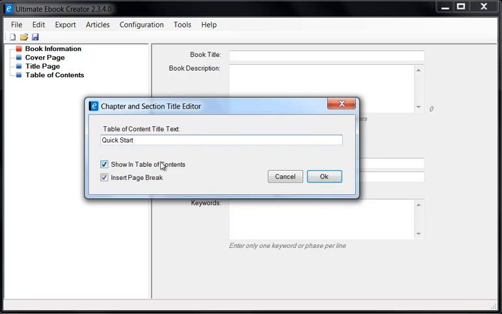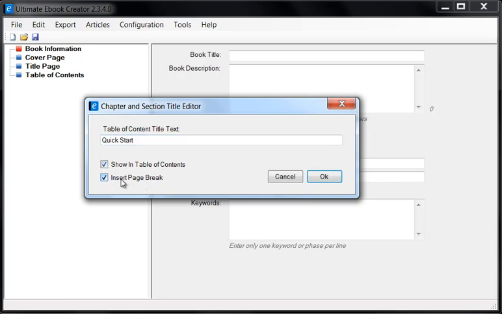Basically these options are really relevant for ebooks. I'm not talking about when you generate an export to MS Word or PDF. That's a different story, and these things don't really apply to that, and I have another video that explains all that. So we are focusing on ebooks right now, electronic books. So showing table of contents will show this chapter in the table of contents, or it will hide it.